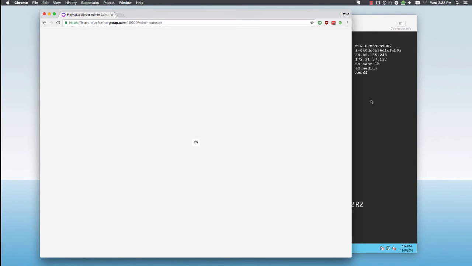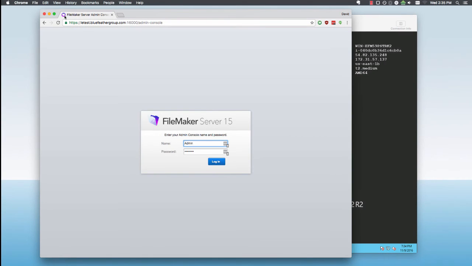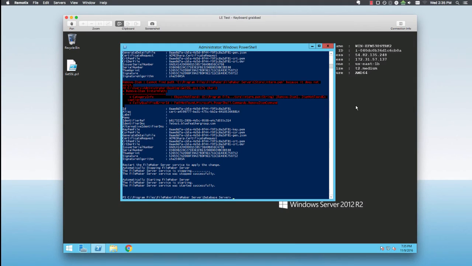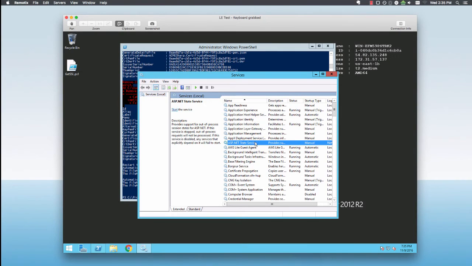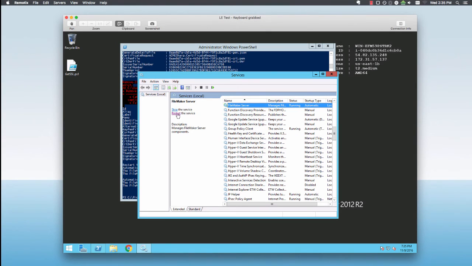Okay, so I'm going to hit Log Out here. We're done. Close that, and we'll go back to our server. Let me open up our services list and find FileMaker Server on here and hit Restart.